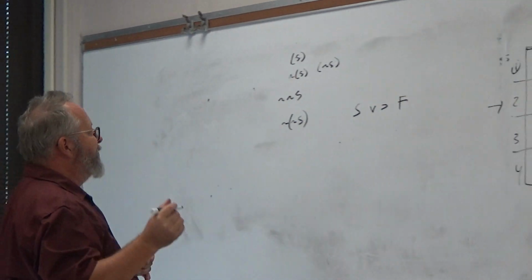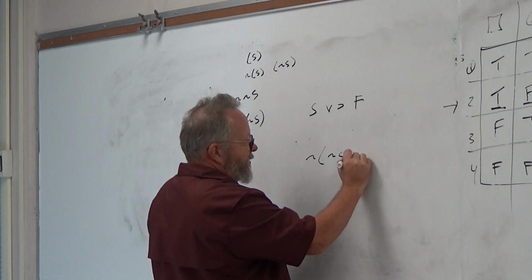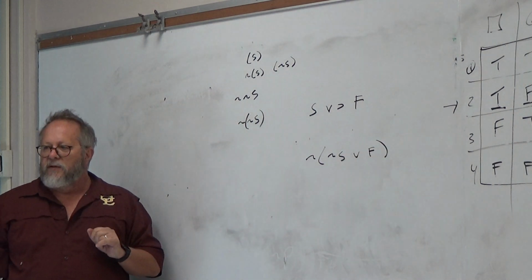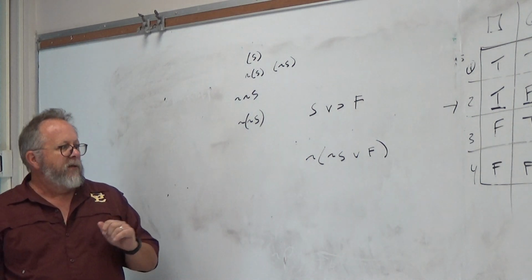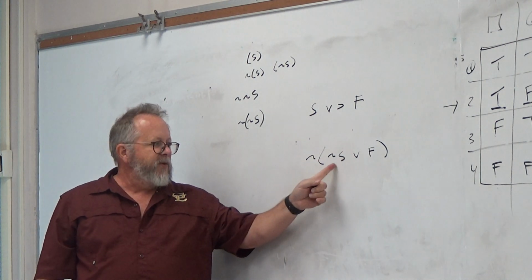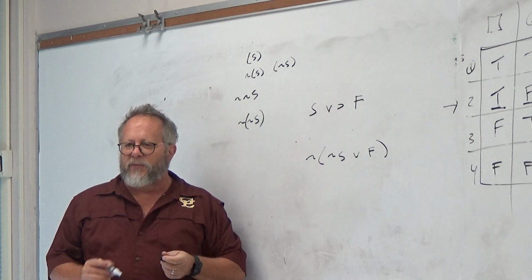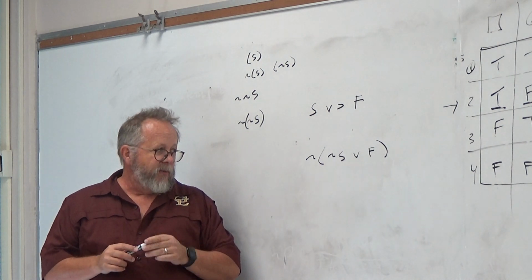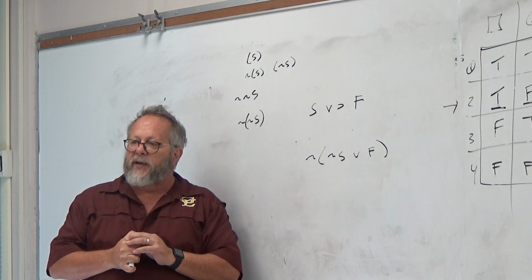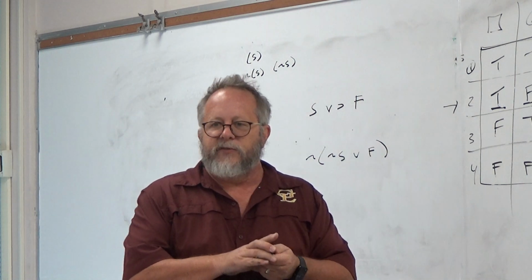But notice that if I had this, not S or F, what's the main logical operator? The second negation outside. This negation, yes. Right. Because we do this negation, or F, and then we negate the result. Everybody got that? So that one would be well formed, and we would say that the first negation is the main logical operator. Any other questions concerning the content of chapter 2?